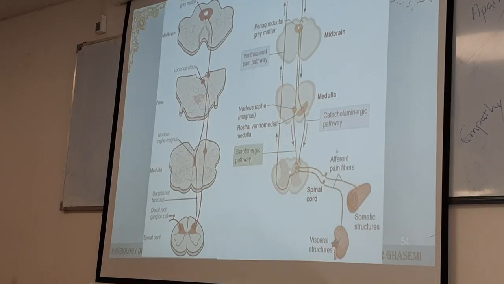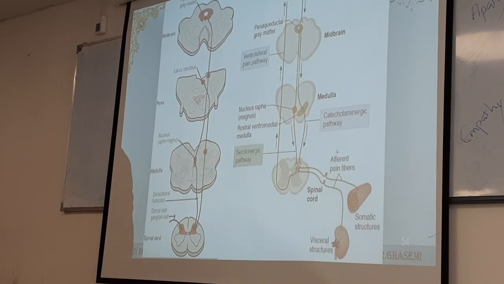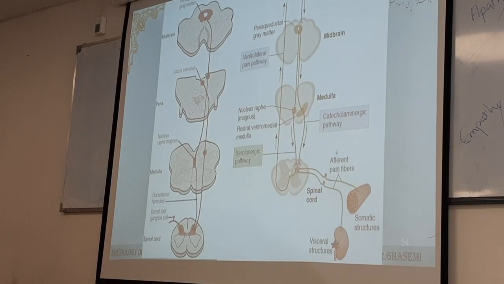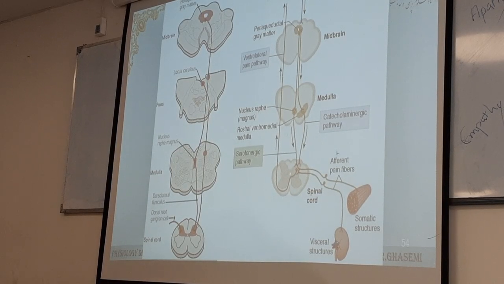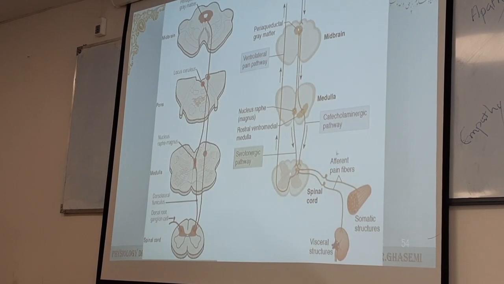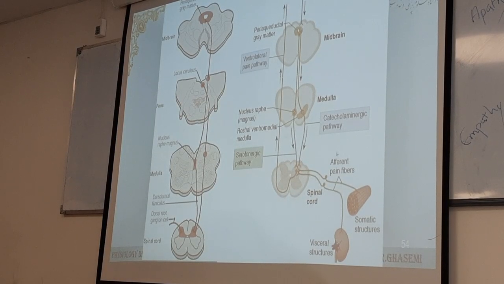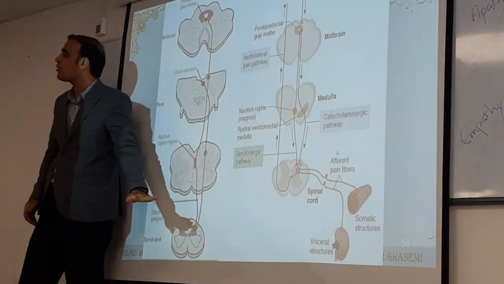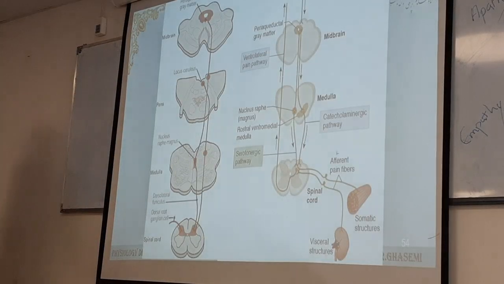As long as we have the pain stimulus, we have the pain sensation. However, the brain is able to control the intensity of the pain. And one reason was stress-induced analgesia. When we are in a stressful situation, the brain stops the pain in the spinal cord, such as in a soldier.